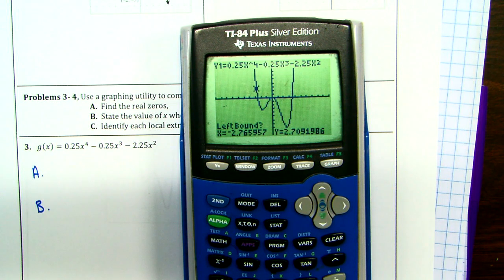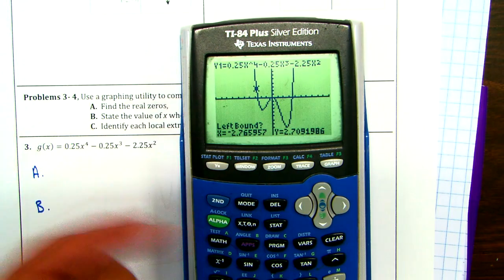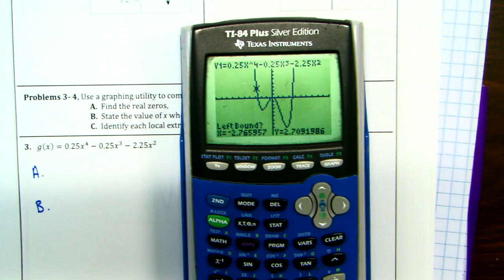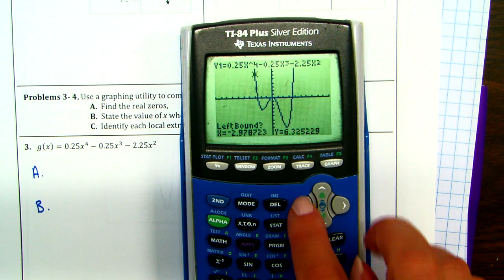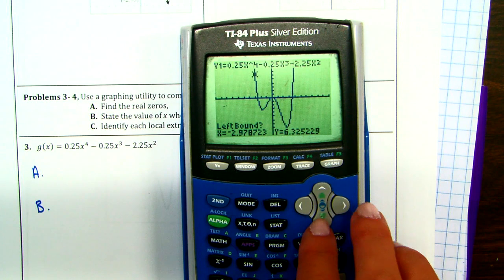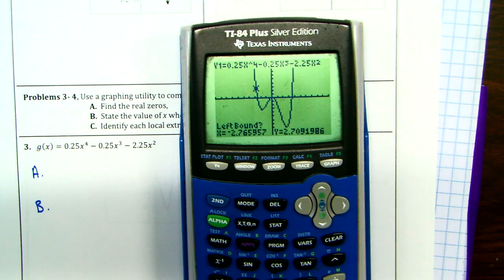Because here's what's confusing to people. It looks like we're above the x-intercept. And we are. But we're also to the what? Left. Because as it goes up, it's going to the left. It just doesn't look like it's so much, but it is. So that's really your left bound. So once you get there, and you could be like one more up. I mean, it doesn't have to be perfect. I just try and get pretty close to it, and then I hit enter.